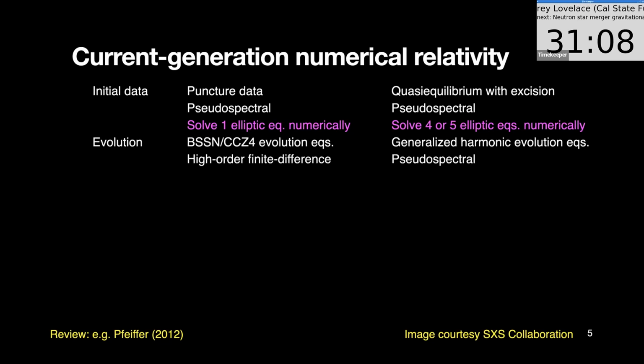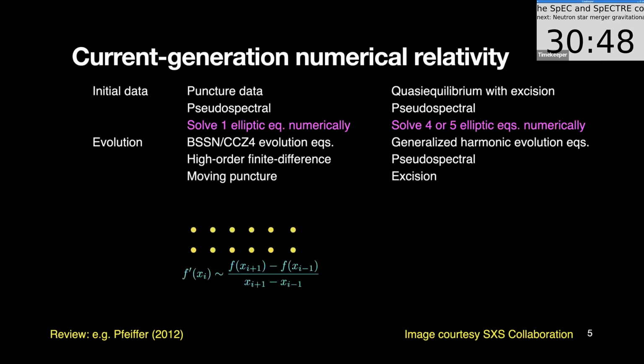Then once you have that initial data and you want to take time steps, most codes use formulations like BSSN or CCZ4, but our code uses a different formulation, called generalized harmonic, and I'll say more about it in the next couple of slides. The numerical methods also tend to be different. Most of these codes use high order finite differencing. You're all more expert on this than me, but for the purposes of this talk, you can think of laying down grid points and having values of all the functions you want to measure at each point. Of course, you do a high order version of this, but you can take derivatives by comparing values at neighboring points.